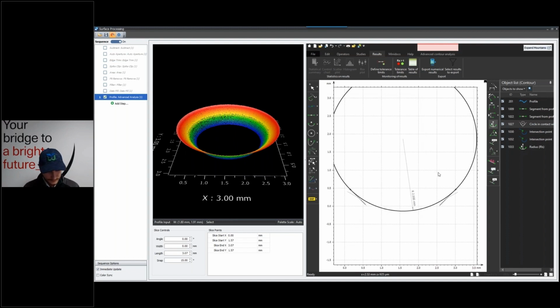Okay, one final question for now. What versions of Mountains are compatible with MX? So if you notice, this piece of software in here is completely external to MX. This is actually a piece of software called Mountains Map, which some of you may be familiar with. The earliest version that we support is version 9.2. But if you have version 10, then you're in luck because we support that as well.